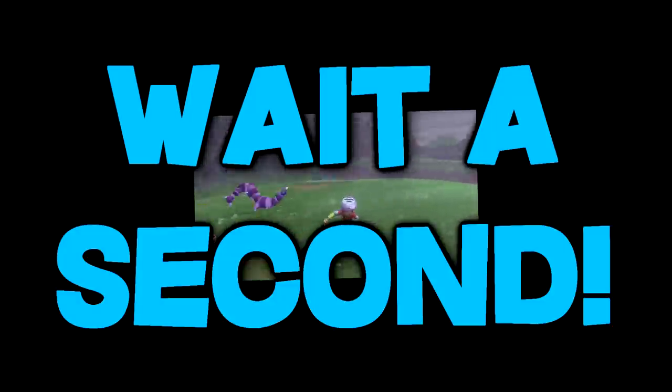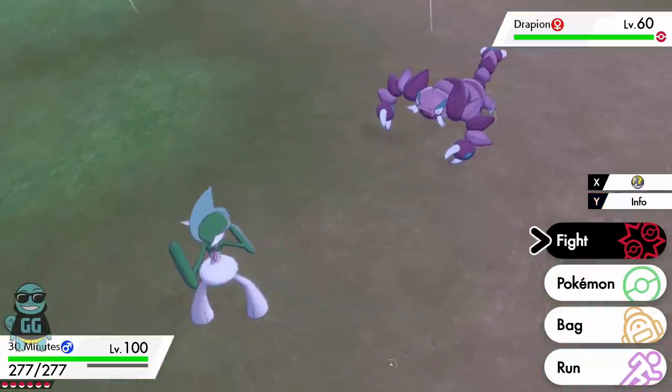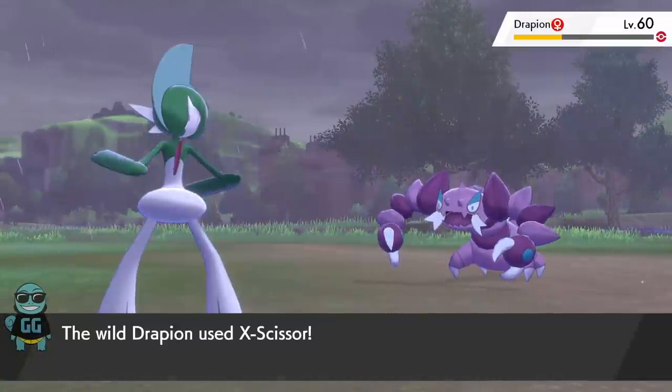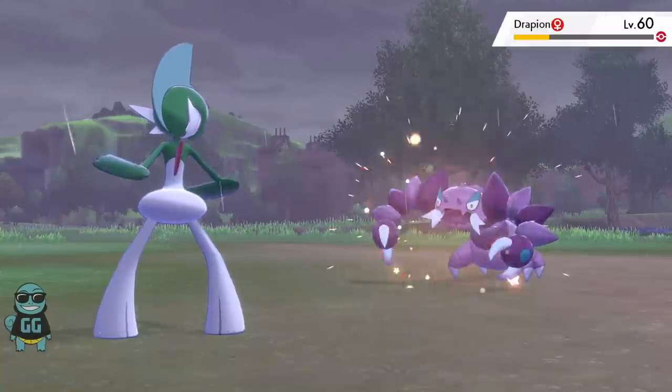Huh? Wait a second. Is that Poison Dark? It is Poison Dark, isn't it? Drapion. I'm pretty sure you're Poison Dark. Okay, Drapion, welcome aboard. You are going to be the last member on the team, pal. Poison and Darkness. Oh, so frightening. And it's got X-Scissor. Interesting. We're going to false swipe him all the way down and just chuck the balls.